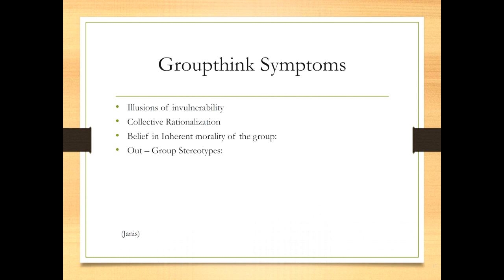They think that people outside the group somehow are inferior, they have different group stereotypes. They believe that anyone who opposes what the group is doing is not doing so out of an argument about whether it's going to be successful or not, but because they fundamentally disagree with the achievements. It becomes very difficult then to stand up to the group. There is direct pressure on dissenters. People who try and argue against it can be pushed out of the group. The idea in the long term is to make sure that there's no one in the group who disagrees.